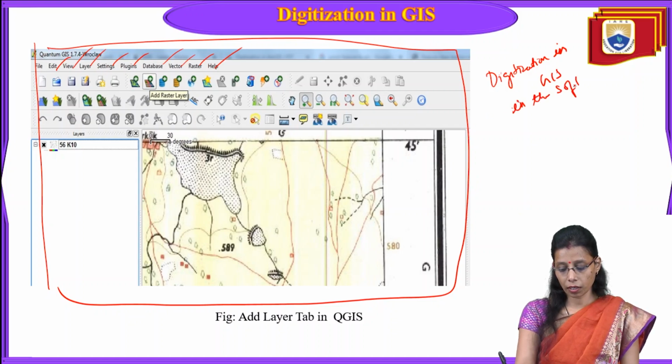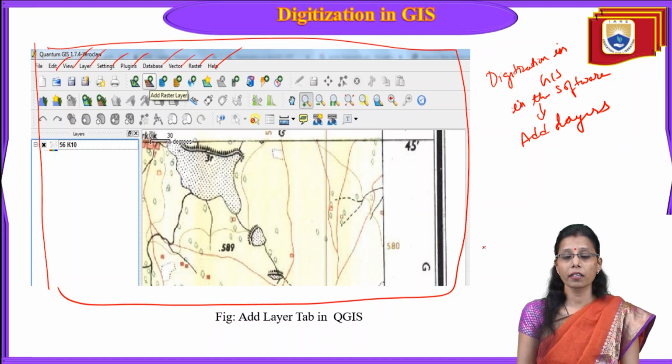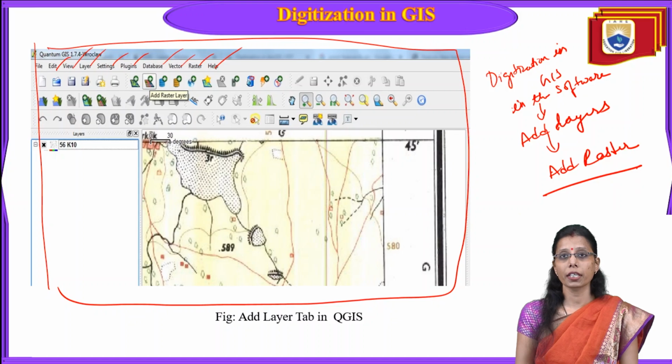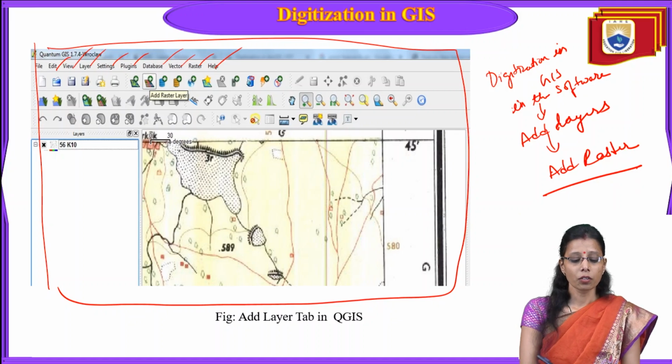First thing we have to do is add layers. What are the layers we are going to add here? First we have to add raster. Always remember we have to add raster. Then only the information can be converted to vector. Otherwise we can't do it.